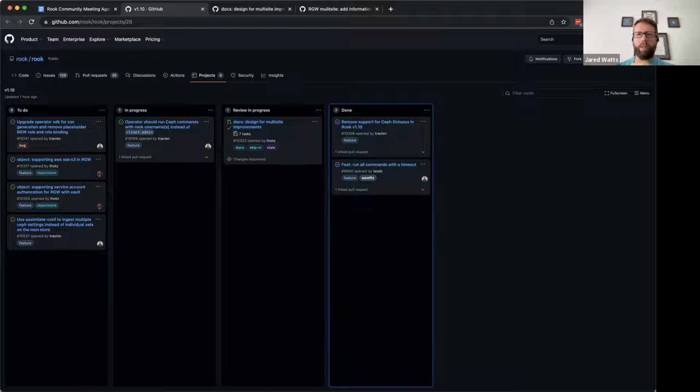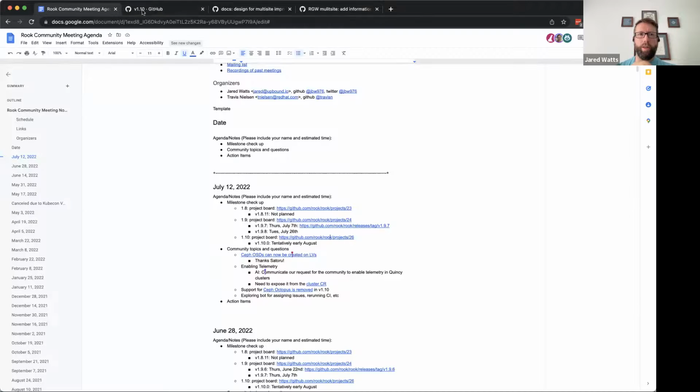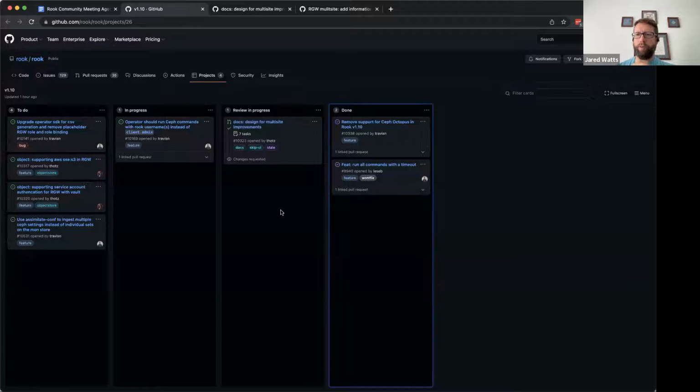So then it seems like it might be possible that there are some issues that are just not on the board. It sounds like with some of the improvements that we're making around RGW multi-site, they're being done, but they're just not included in the project and showing up on the board. That's right. We need to make sure all his issues are tagged for 1.10. Yeah, that he's planning. Okay, that sounds good then. It gives better insight into what's going on in the milestone as we're making progress on it.